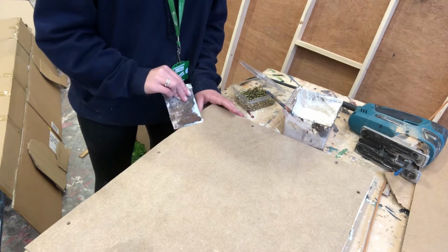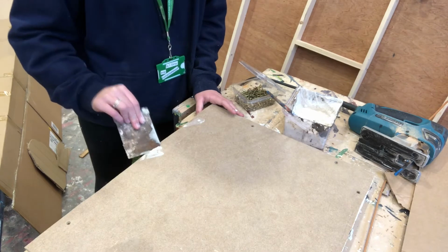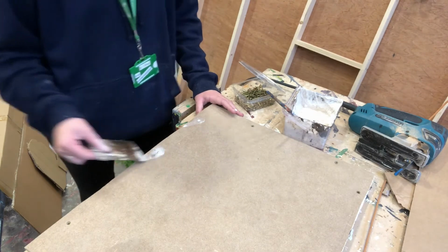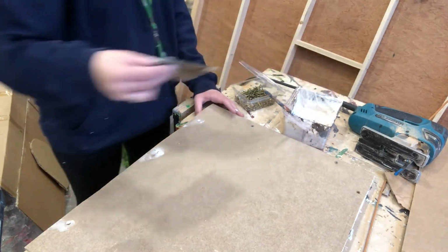The next step for me was to fill these holes using filler. To make the filler, you get the substance, it's like a powdery substance, and you add water to it until it's like thick, but not too thick. And if it gets too thick, just add more water. And if it gets too wet, just add more powder.